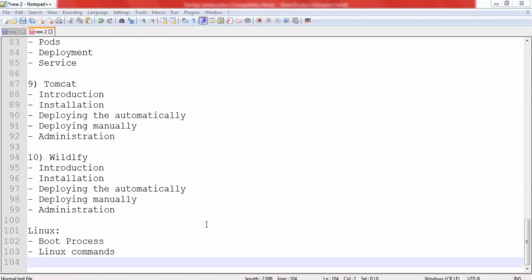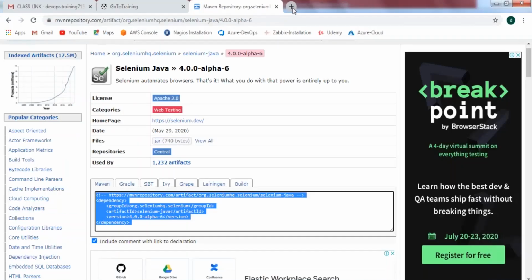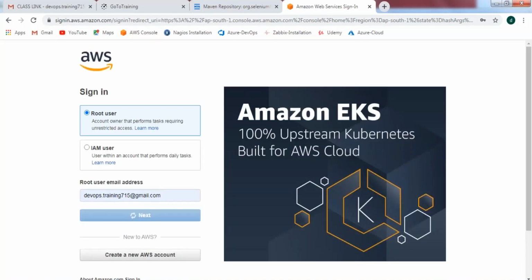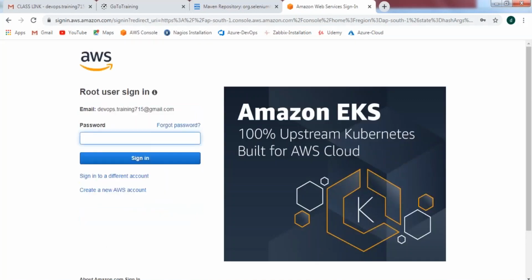For lab work and all, we will be creating AWS instances. Let me show you. We'll be working on AWS. This is the official website. This is my instance, guys.